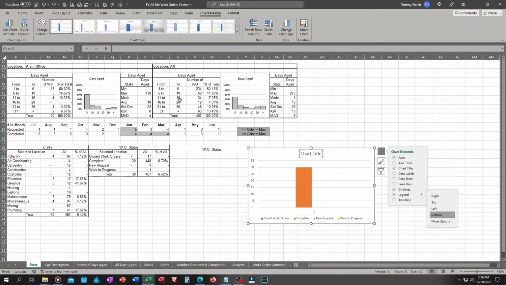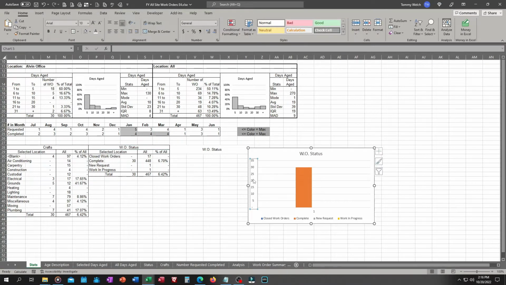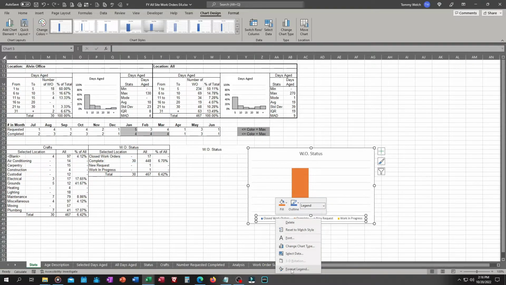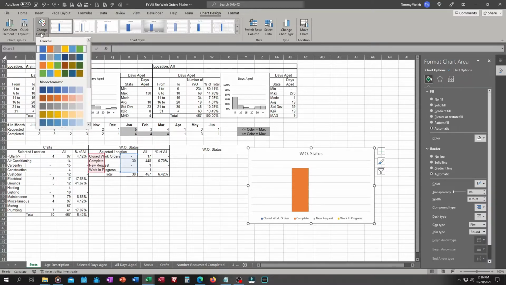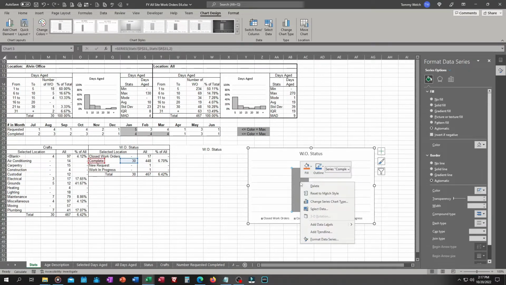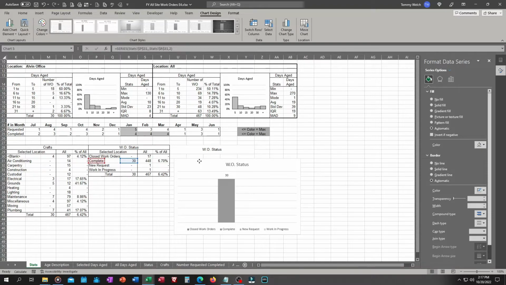Our title is going to be equal to that. We don't want this, and we don't want this. Change colors, we're going to change it to this. And let's add some data labels at the top. There you go. We'll see what that looks like.